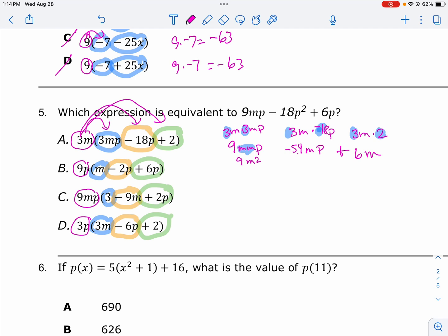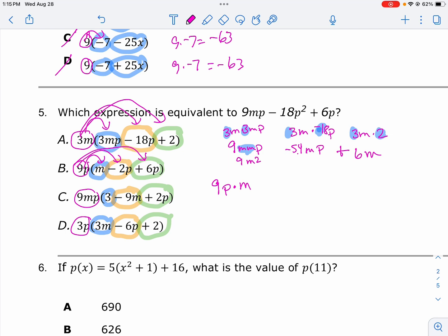So I'm going to move on down, and I'm actually going to skip all the way to the last one. No, I'll do B. I'm going to do 9P. I'm not going to do all of these. I'm going to do B, which is a wrong answer, and then I'm going to show you D, which is a good answer. So I have 9P times M this time. Well, there's nothing you can do with any of those because you don't have two numbers and you have a letter and a letter. They don't match, so you have no exponents.